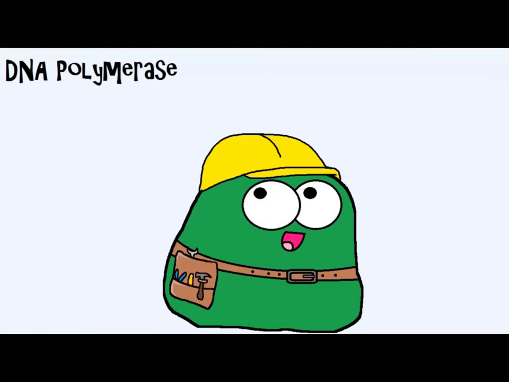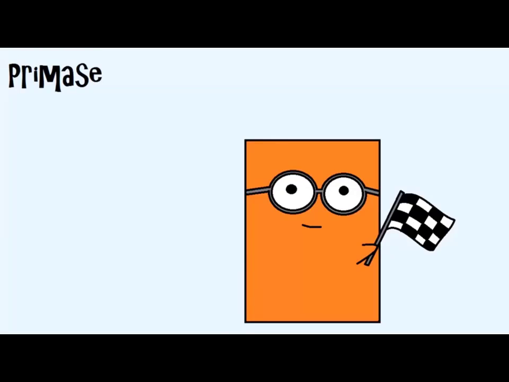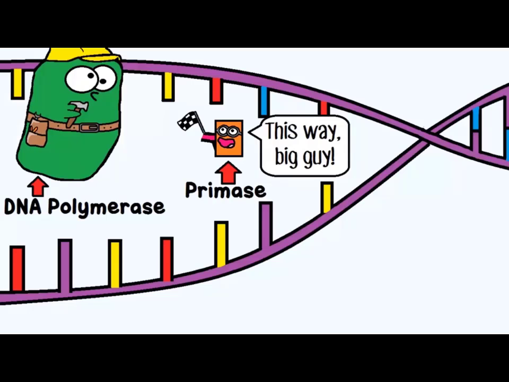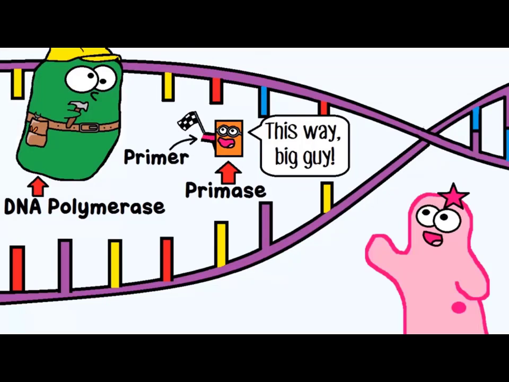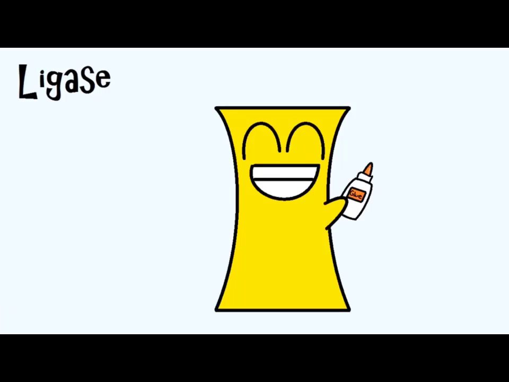DNA polymerase, the builder. This enzyme replicates DNA molecules to actually build a new strand of DNA. Primase, the initializer. With as great as DNA polymerase is, poor DNA polymerase can't figure out where to get started without something called a primer. Primase makes the primer so that DNA polymerase can figure out where to go to start to work. You know what's kind of interesting about the primer that it makes? It's actually a piece of RNA.